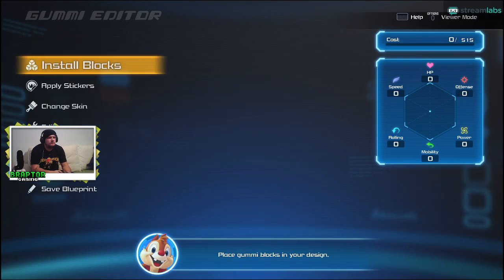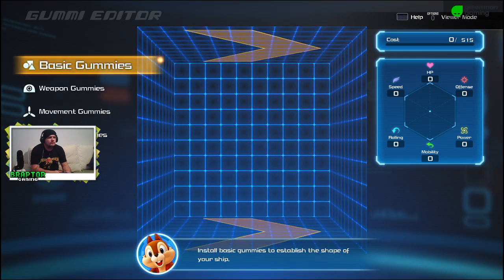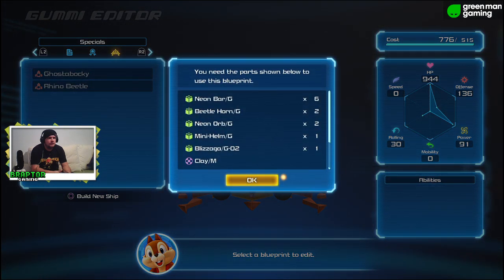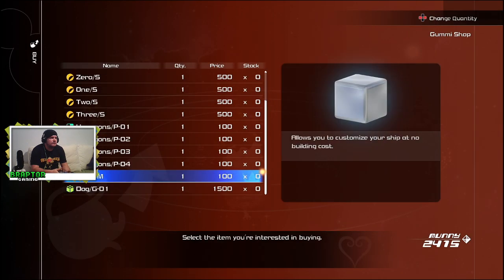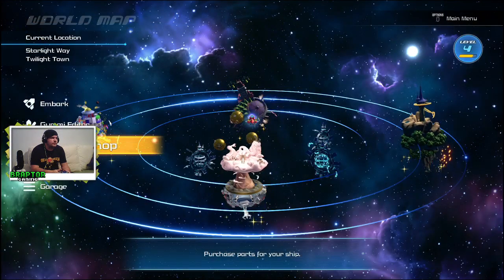This one is better. Okay, this is fun, but if the parts from below choose a blueprint, which means I'm missing clay M, clear M, chain link M, and concrete M. Gummi shop. What can we get ya? They can sell clear M. Yeah, but I'm not worrying about it right now.